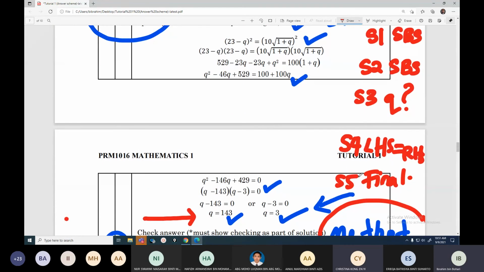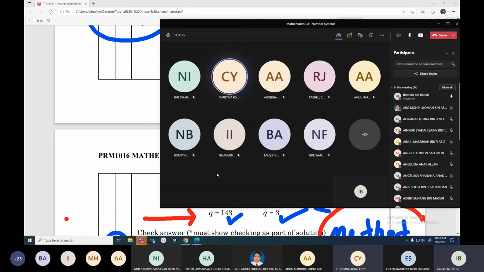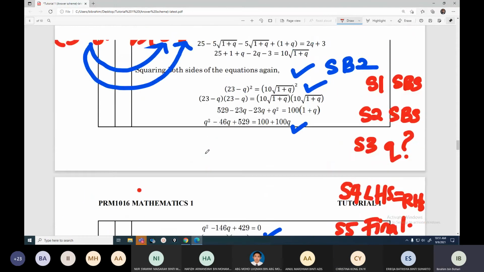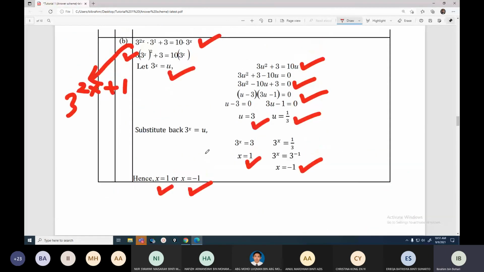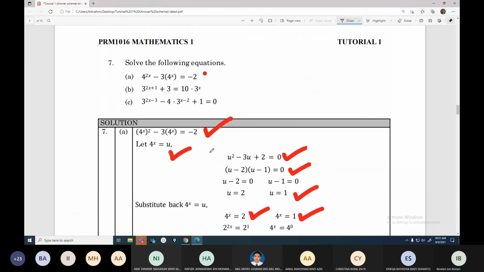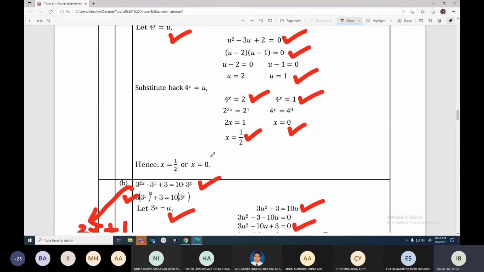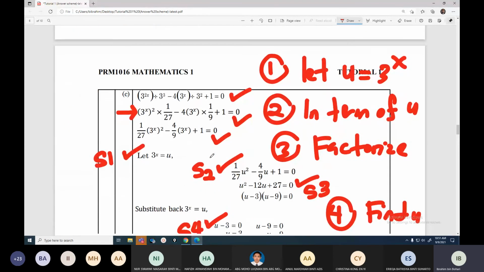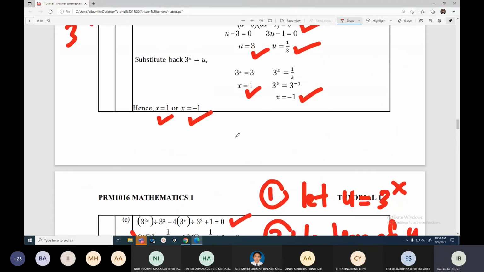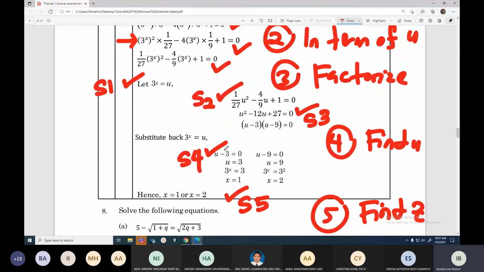Okay, boleh? Sir, kalau untuk question 7 dan question 9 perlu ke check-in? Question 7 and question 9. Okay, kita check. Question 7, logs, no need. Logs here no need. You tak perlu check. You just find the value of x. X here equals to 1/2. X here equal to 0. Tak perlu. Question 7 tak perlu. 7B pun tak perlu. Question 7C pun tak perlu.